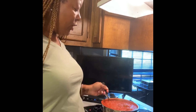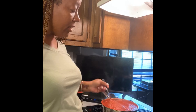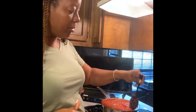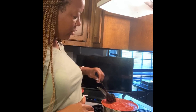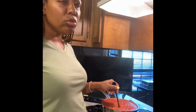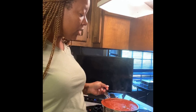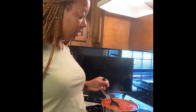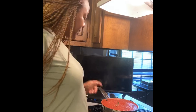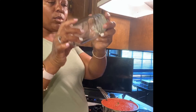Now is the time, if you were going to make this an all-day sauce, to just put a lid on it, turn it all the way down to a simmer, and let it go for about two to three hours. The first hour to hour and a half, leave it covered; then for the last hour and a half, leave the top off. When you're ready to process it, I have these little jars that I've cleaned and am ready to use.